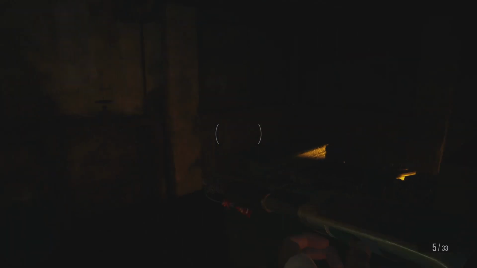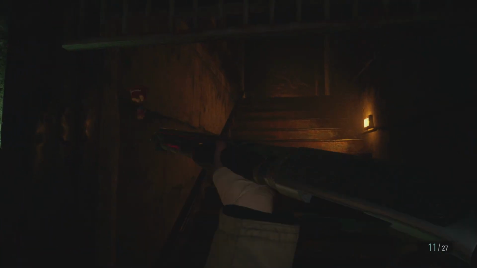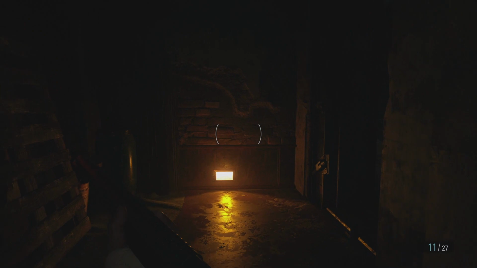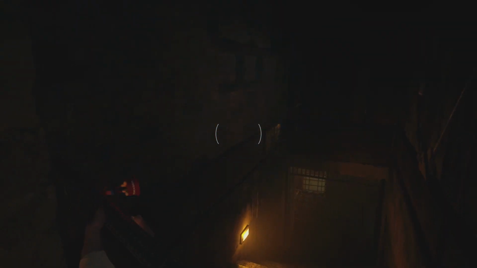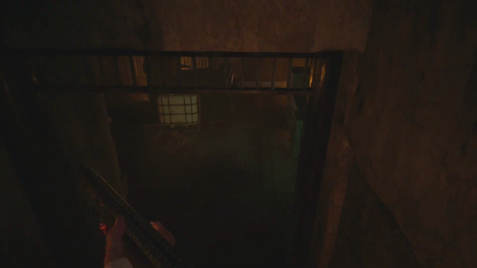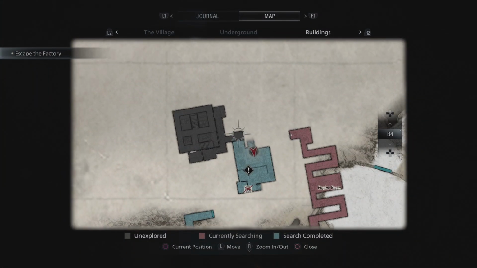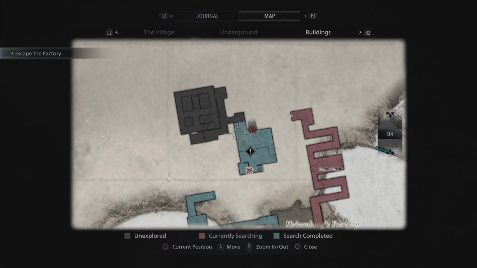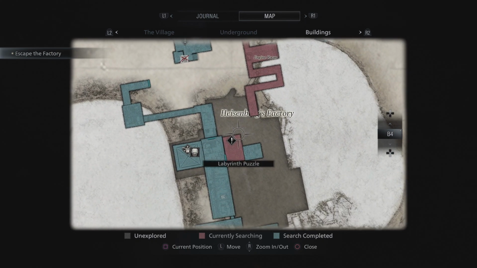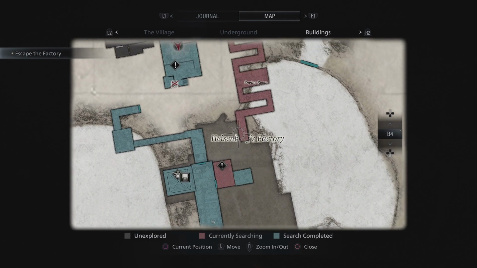Did it. That wasn't that hard, but I think he's the second one. He wasn't that hard. Now I killed him. What can I do? Oopsie. Let me go down here below so I can see. Okay, I have a generator lever. Labyrinth puzzle.